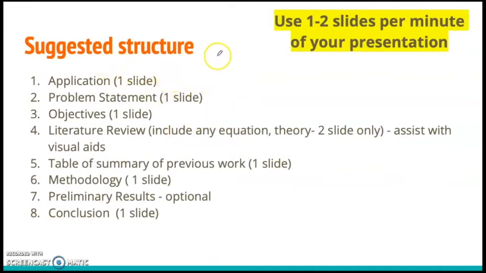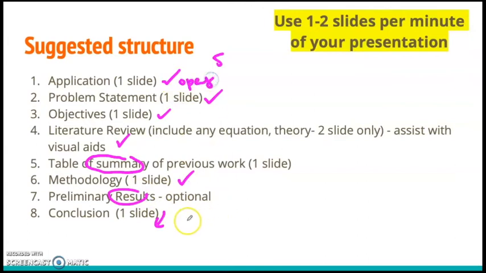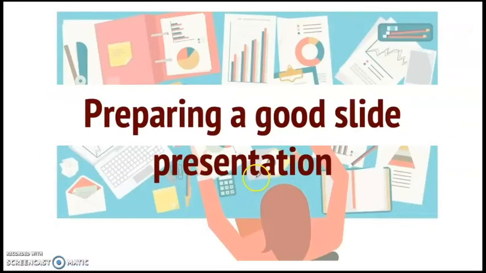You only have 5 minutes, so 1 or 2 slides per minute. Start your video with the application, meaning the situation just now, followed by the problem statement, and then the objective. Then 2 slides only on the literature review on the fundamental engineering knowledge, and you need to have a table or summary to summarize what you have done in chapter 2, and 1 slide for the methodology, and this one is only optional. Then give back a strong conclusion. So you need to have a strong opening and a strong conclusion. The total of this suggested structure is 5 minutes.